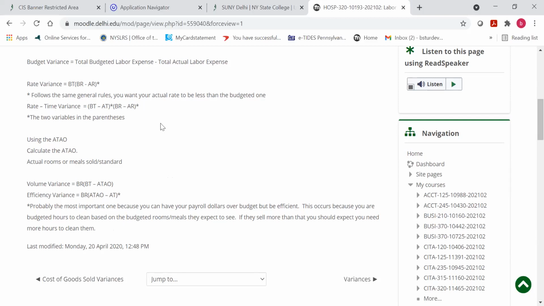So up here are the rest of them. The rate variance up here follows the general rules that we did before. Budgeted rate minus actual rate in the parentheses, times your budgeted time. And this one also, just your time in one parentheses, your rates in the other. And then I say these two down here are different. These are different than the rest of the pattern that you do. And that's all of them. Okay, that's all of them.